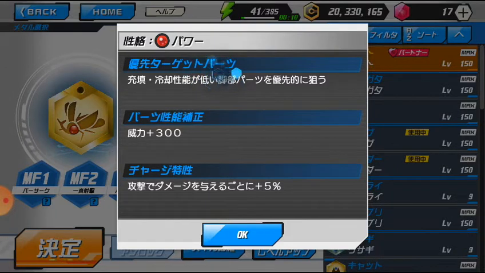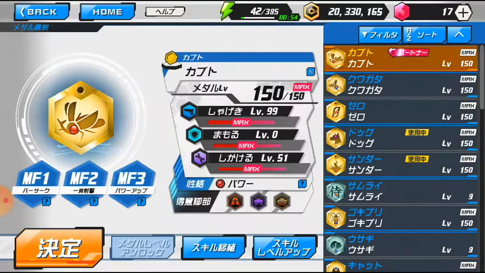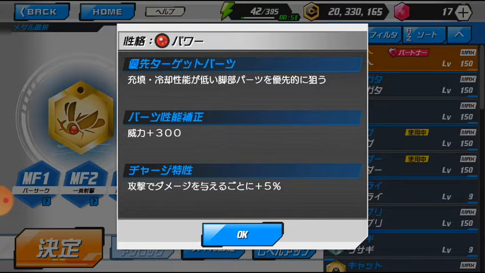So the top one is preferred target, and part stat bonus. Hold up one second. This is also power. Oh, okay, that's the max stat. Okay, fair enough. So the preferred target with this one is leg parts with low charge cooldown stats. The part stat bonus is power plus 150, and then charge ability plus 5% when damaging the enemy.